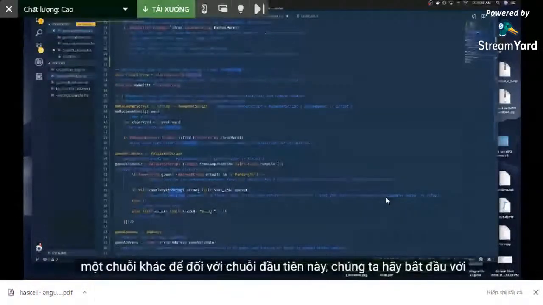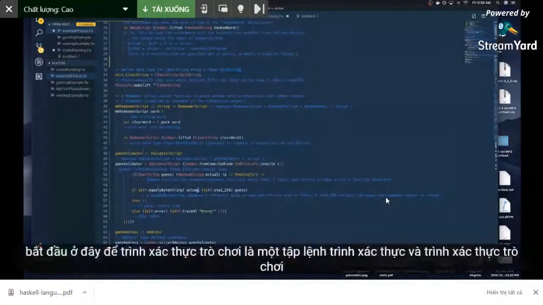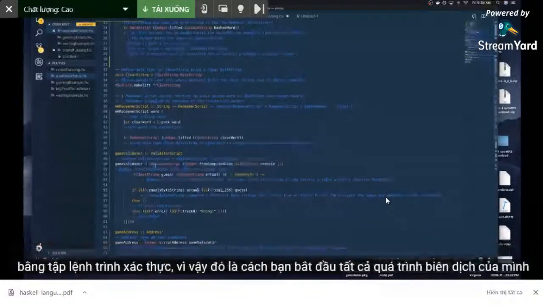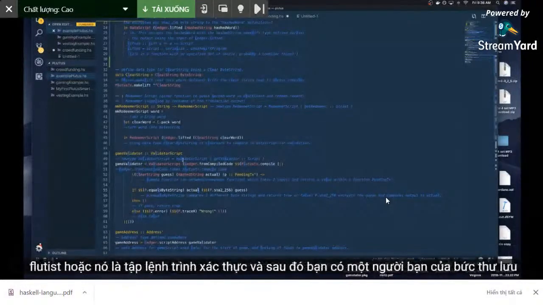So as for this first string, let's begin with the beginning here. The game validator is a validator script, and game validator equals validator script. That's how you begin all of your compiling of Plutus core.